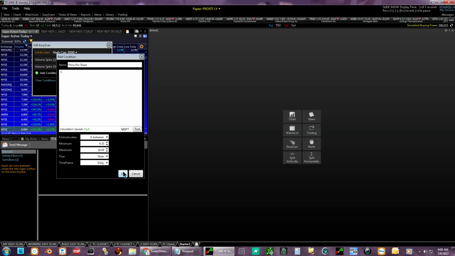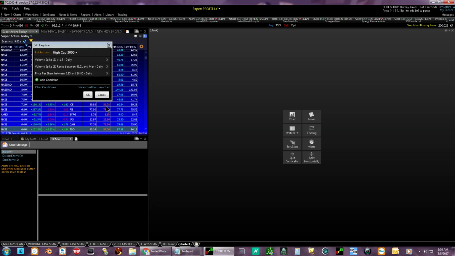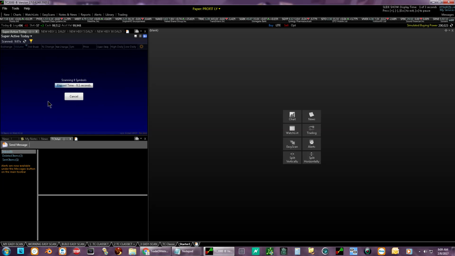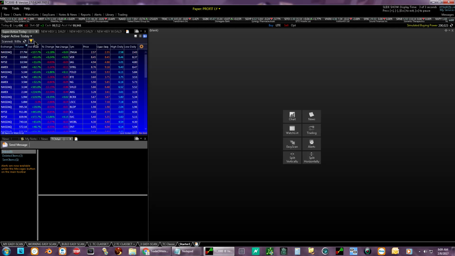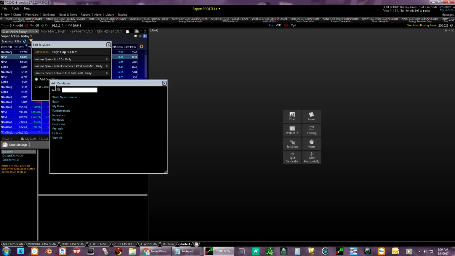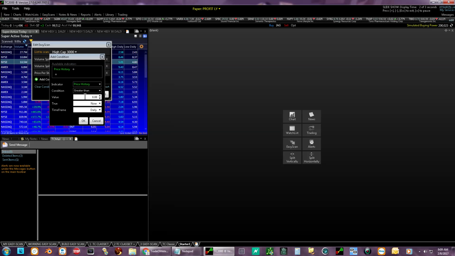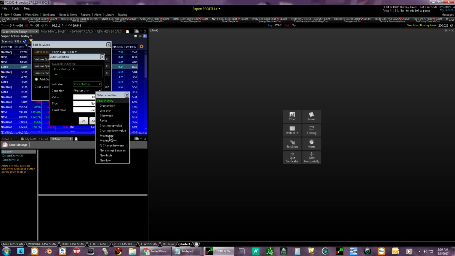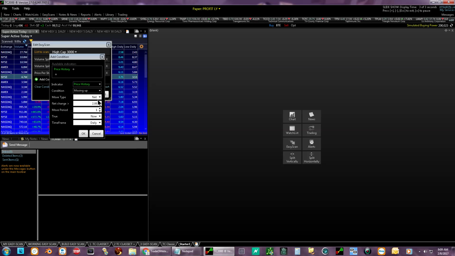I'm just giving you guys an idea just to show you what the velocity is. Just scan that. Now you got 200. I can even bring that down more if I wanted to go to, I'll do basic, and then I'll go into price moving up. You can go price moving up or price high, newest high. So you could do price moving up.